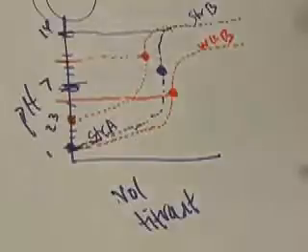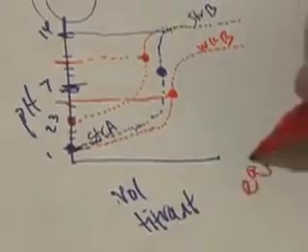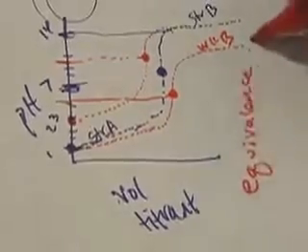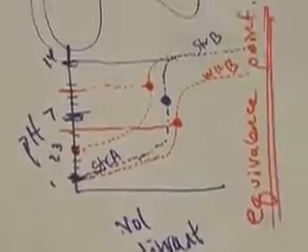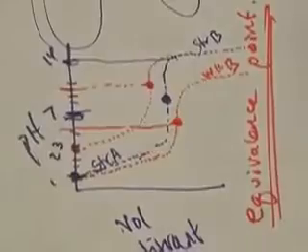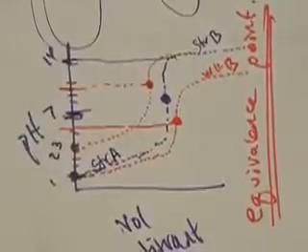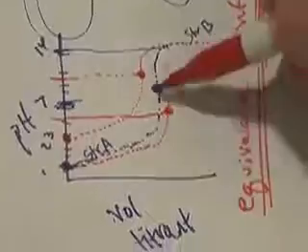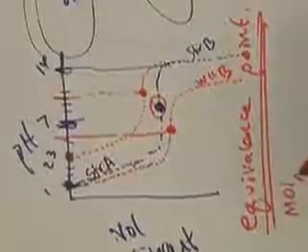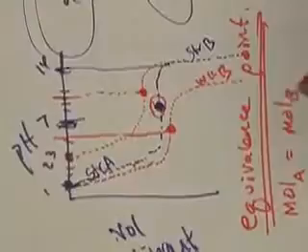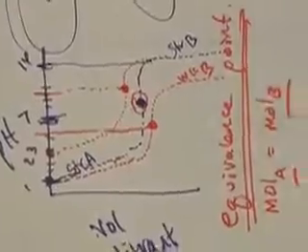One last word. A lot of people hear the word equivalence point, and they get confused about that, and they think equivalence point is when there's a pH of 7. The only time the pH is 7 at the equivalence point, remember, is when there's equal amounts of strong acid and strong base. Equivalence point simply means that the moles of acid are equal to the moles of base. And if it's a weak acid or a weak base, remember that is going to form a conjugate which drives the pH at the equivalence point.